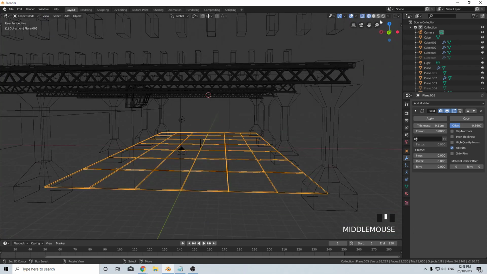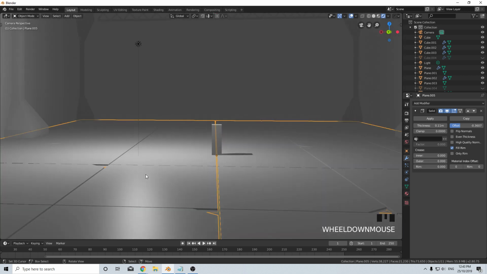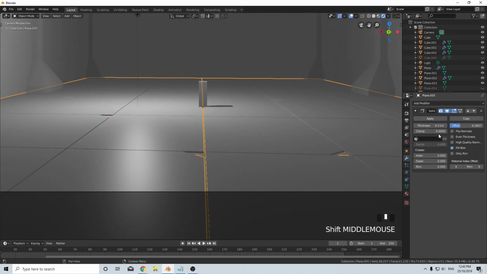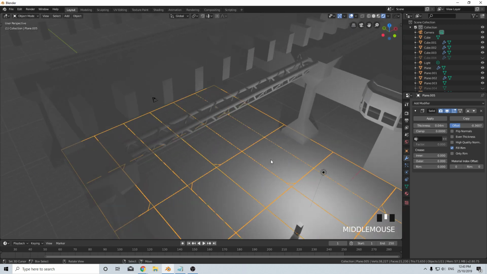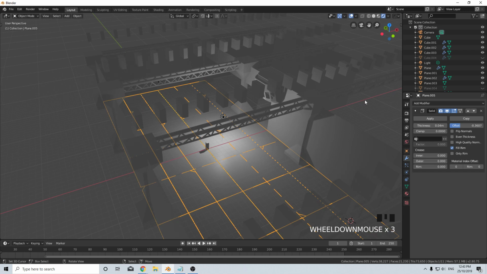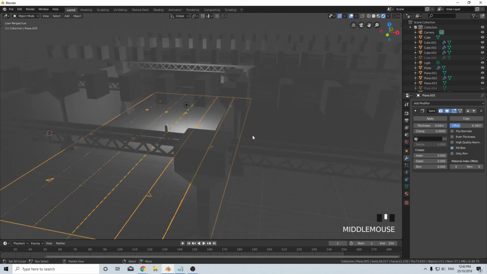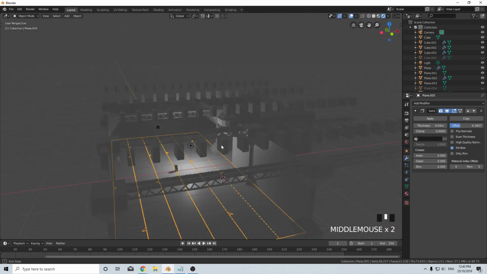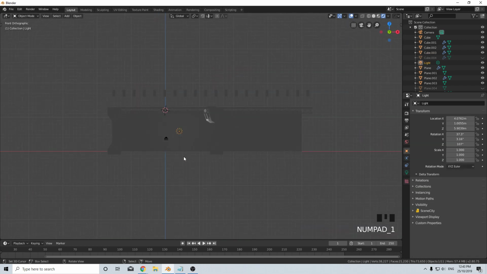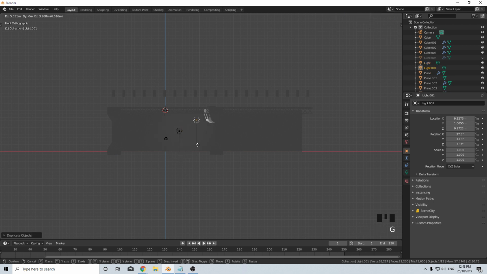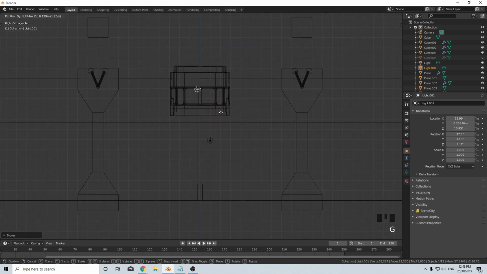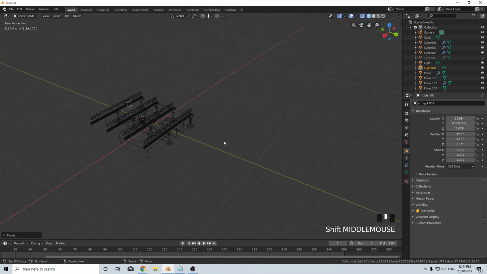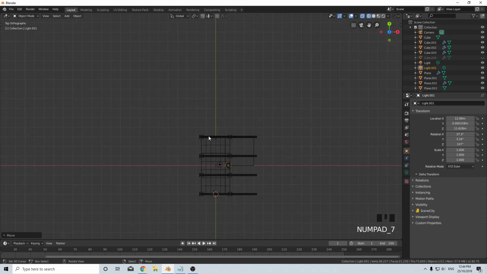And now if we go back into EEVEE, we can see there's a lot more definition. But I think it might be a little bit too much. We'll bring that back down. There we go. Nice. And then what we can do here as well, we can duplicate it and move it over onto that floor. So from here, what we might do is grab this light, Shift D, G, let's put it in our command box, like so. Do we have our roof? I'm pretty sure we do have our roof still.